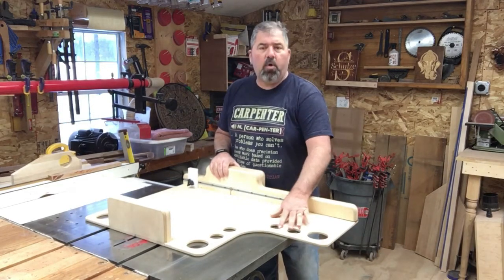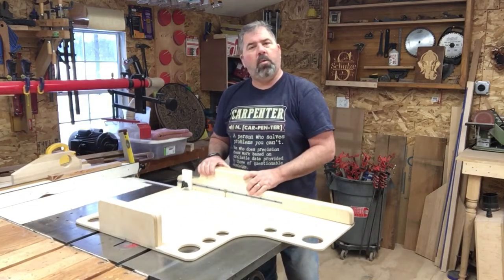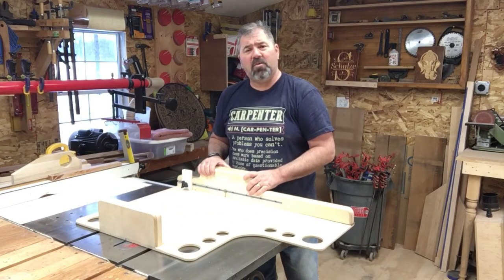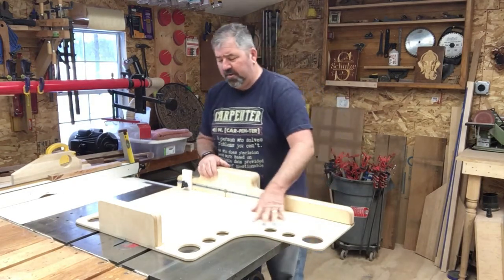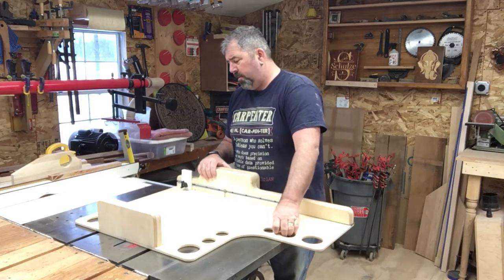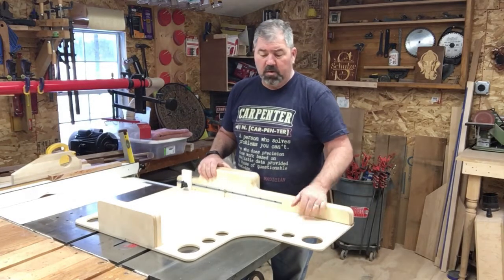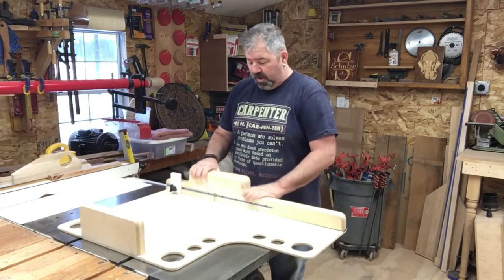So we put some fancy holes in here. I like to think it makes the sled go faster. Doesn't make the sled go faster. I think it just looks cool. Maybe it lightens it up a little bit. I don't think it lightens it up much. But maybe it could be a clamping solution down the road or something, or I can put a nice wooden peg in the wall and hang this thing up.